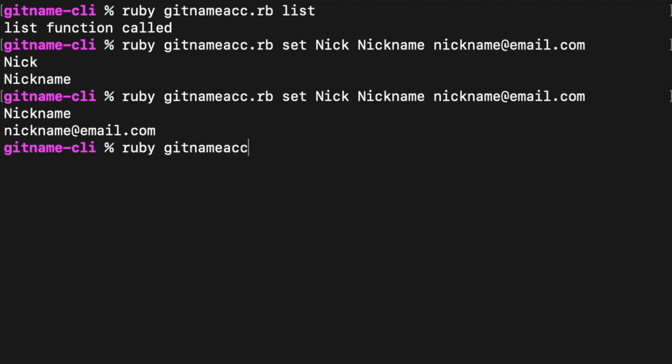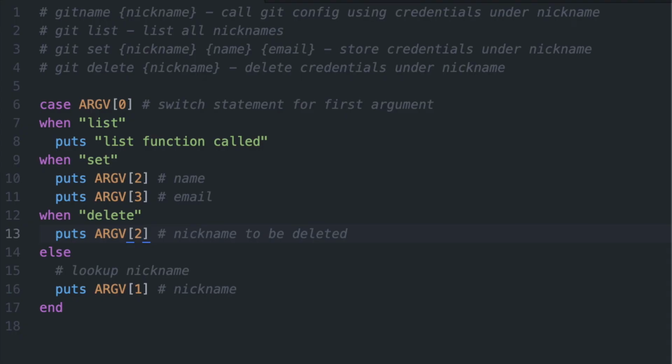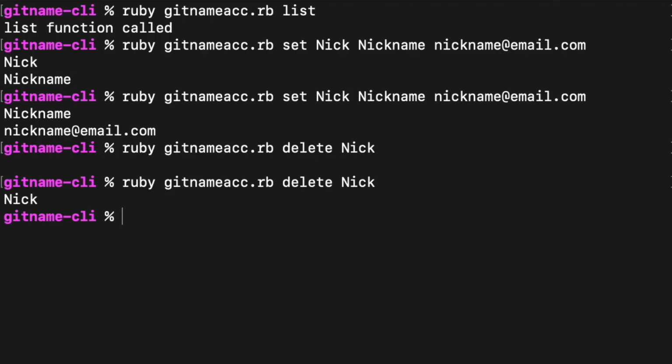So next I call delete, but it didn't print out the nickname. Apparently I had the argv numbers wrong in delete as well. I then made sure other bugs were fixed before continuing testing. Now when I call delete or give it just a nickname, it gives the correct output.